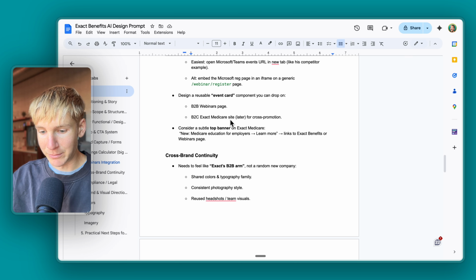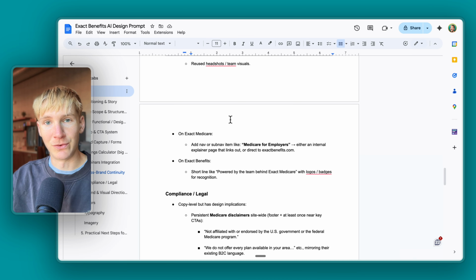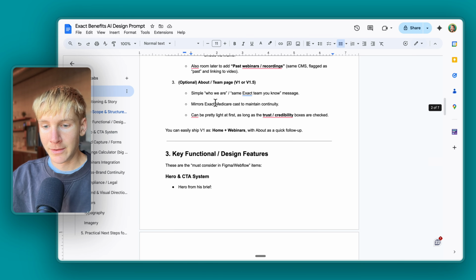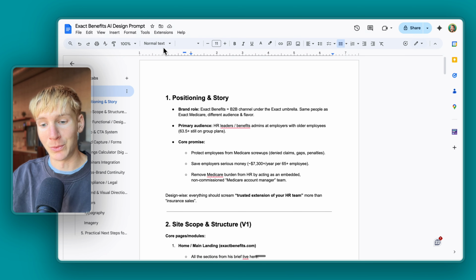So this is a good thing too, making sure we have all of the context, and that's what transcripts are really good for. It's a lot of exact one-to-one context that it can pull directly from the source, from these conversations that we're having in the beginning as we ideate what this brand is. So now I'm going to jump directly into the tools that we use to actually put this prompt to work. And I use this exact prompt for every single one. The tools that we're going to be going through are aura.build, bolt.new, lovable.dev, magicpath, and base44.